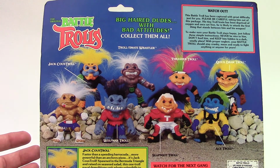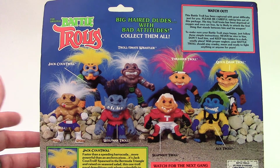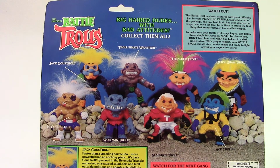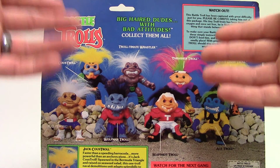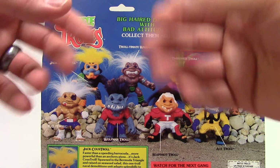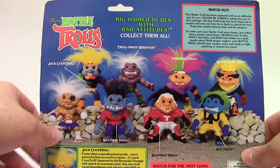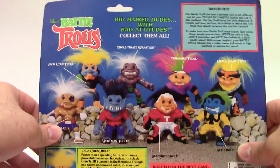I mean, I probably would have grabbed some of them if they had ever come out, but they never made it to production. Hasbro never cut steel on any molds, so they never bothered to release them in any capacity whatsoever. Because if Hasbro had cut steel on them, to be a bit more committed, it'd be like, we already spent $10,000 making the things, might as well just crank them out. However much it cost them in '93.